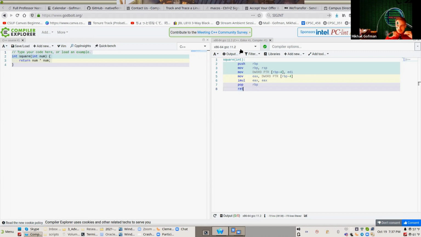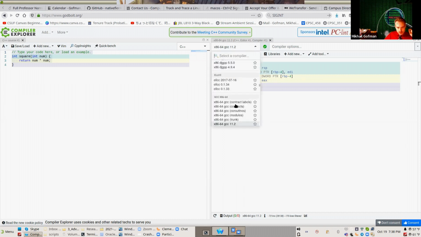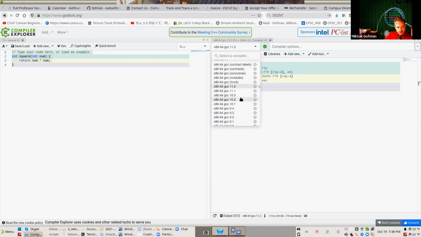It also depends on the platform. Different platforms work in different ways, so compilers try to optimize the code for the specific target platform. That can also affect the code that is generated. So that's why you get to choose not only the computer architecture, which in this case is x86-64, but also the compiler. This is GCC, the Linux compiler, but if I choose Visual Studio, for example, which you can do, it'll probably look a little bit different.